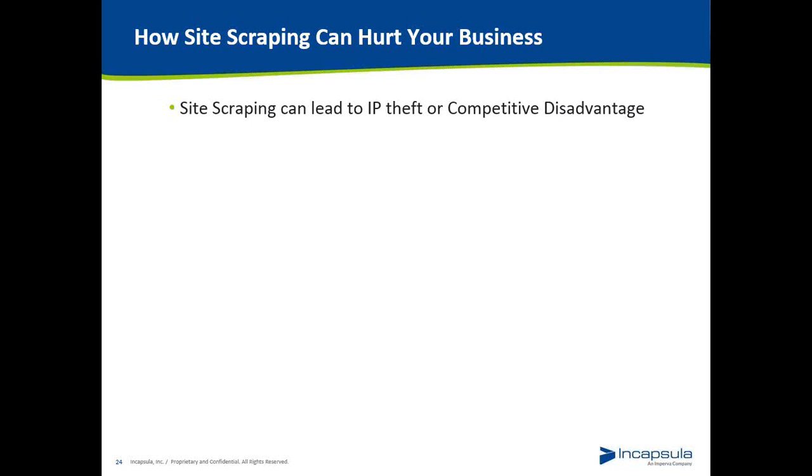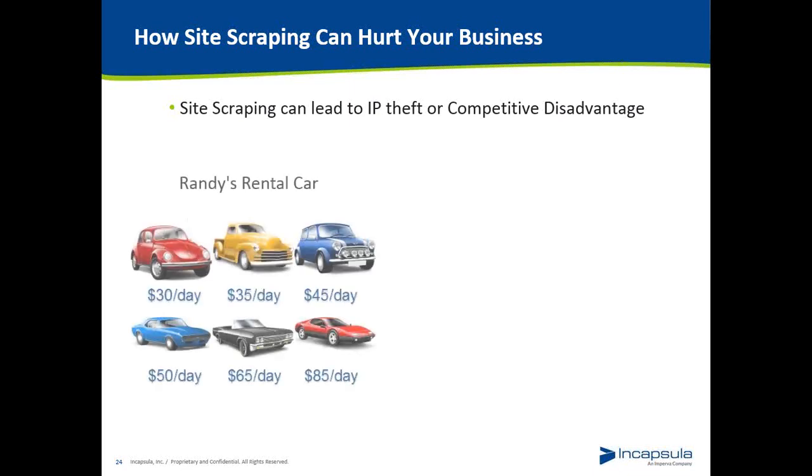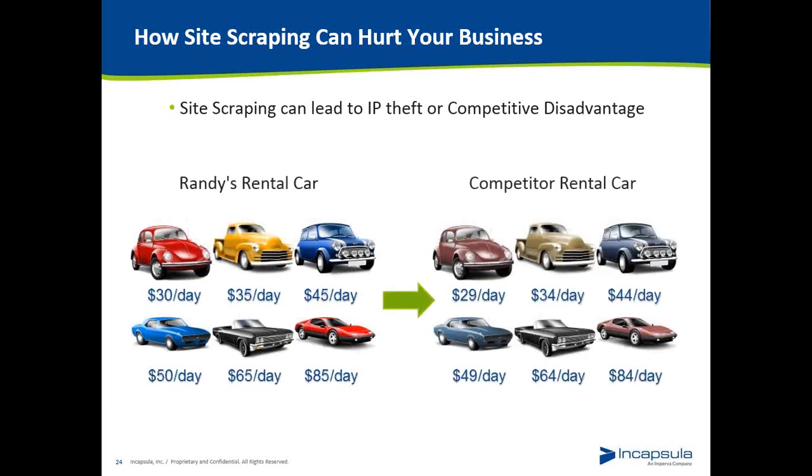So let's talk about how scraping can actually hurt your business. Scraping can be a powerful tool, and in the right hands it helps to automate the gathering and spread of information. In the wrong hands it can lead to data theft, the theft of intellectual property, and an unfair competitive advantage. Consider the case of a rental car agency. If one company created a bot which regularly checks the price of its competitor and then used that information to slightly undercut its competitor at every given price point, it would have a clear competitive advantage.